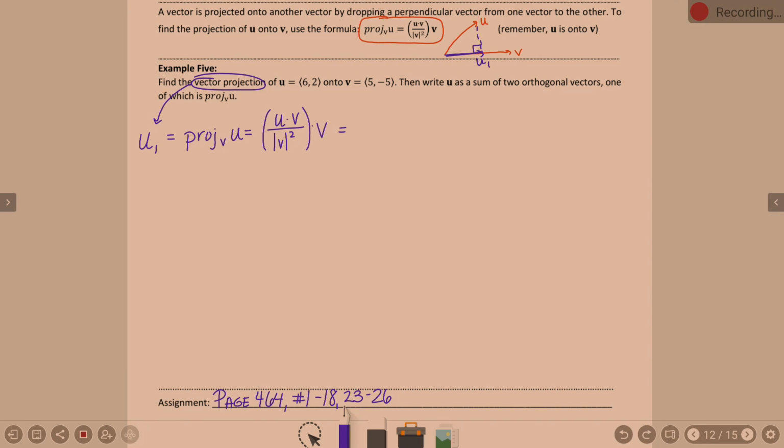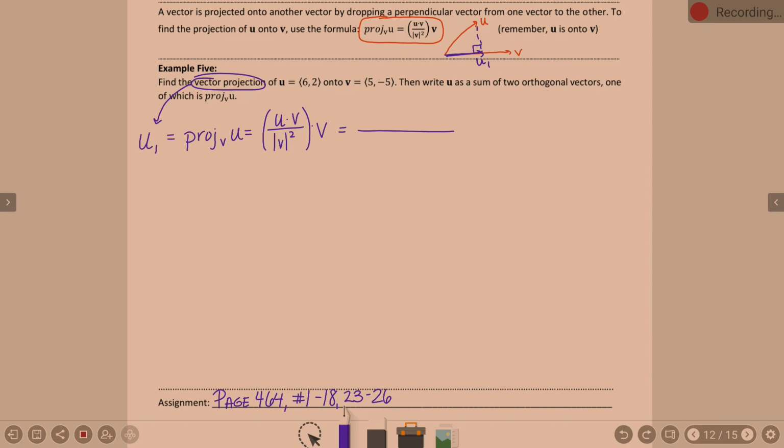The first thing we do is find the magnitude. Well, it's one of the things we'll do. I was going to go ahead and fill in numbers here. So on top, if I'm doing u dot v, what am I going to fill in on top? 6, 2 times 5. Can we go ahead and do the math? Oh yeah, we can do that. I haven't been, but I was going to on this one.